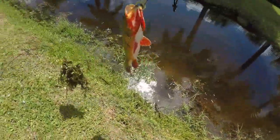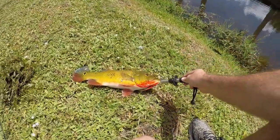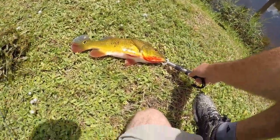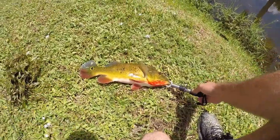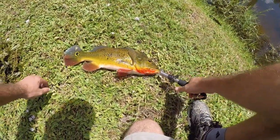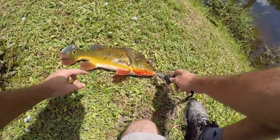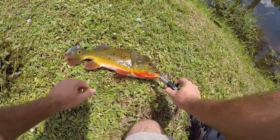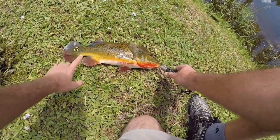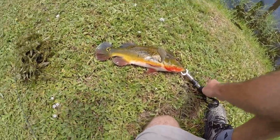All right. So, been here for probably, I don't even know, less than 10 minutes. Got that cichlid pretty quick. And got this nice peacock. Literally, probably 5 seconds after, got a little hump. Shouldn't have one. I think those are spawning humps and it's basically late September, but nice fish. So challenge is a success. We'll get this guy back in the water and see if we could pick up anything else.